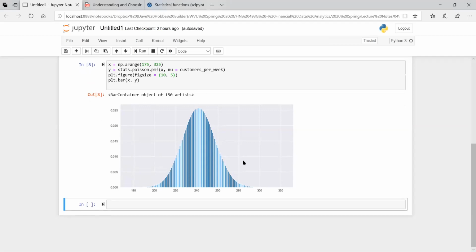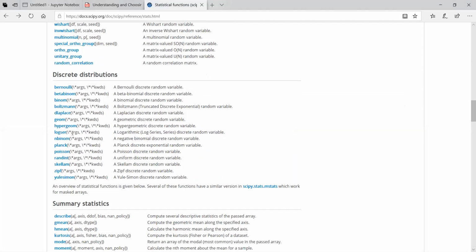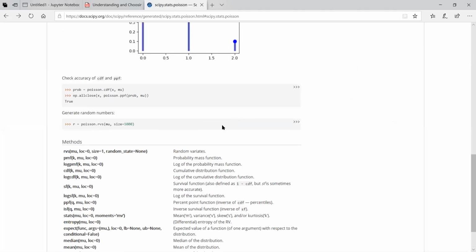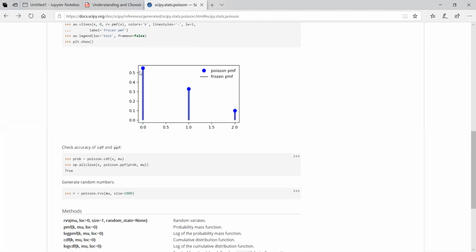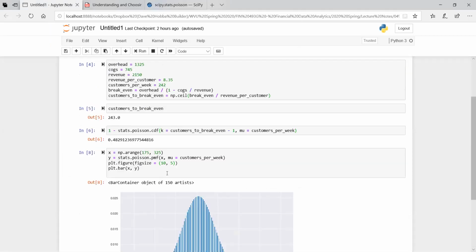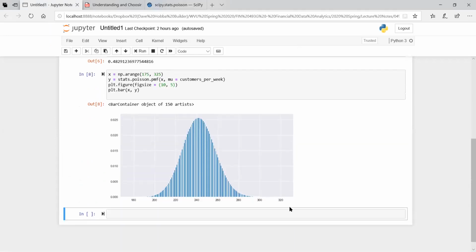You can see with the Poisson distribution, typically it doesn't look quite this much like a normal distribution. For smaller numbers, hopefully they have a, yeah, here they go. So here, this is for 2. For smaller numbers, it doesn't look like a normal distribution, which you would have seen in another stat class. But as the average gets larger, and in this case the average is relatively large, it's 242, it looks really similar to a normal distribution. But remember, a normal would be continuous, and Poisson is discrete.